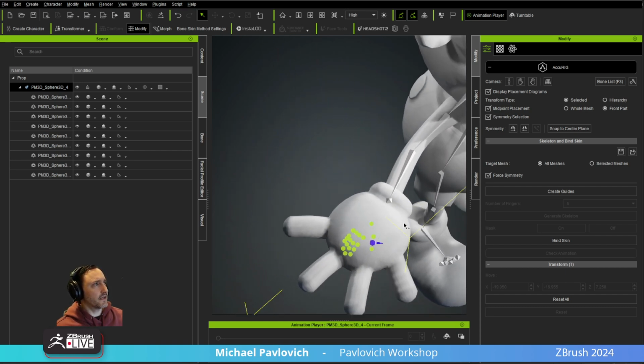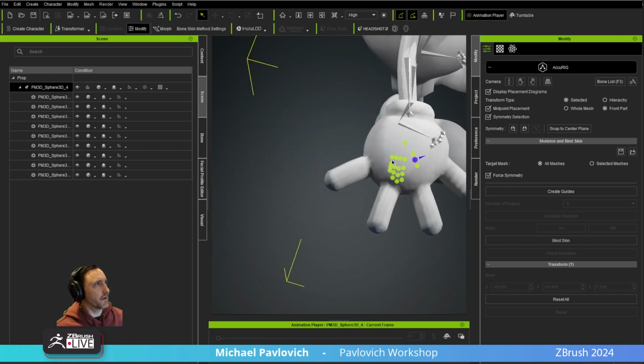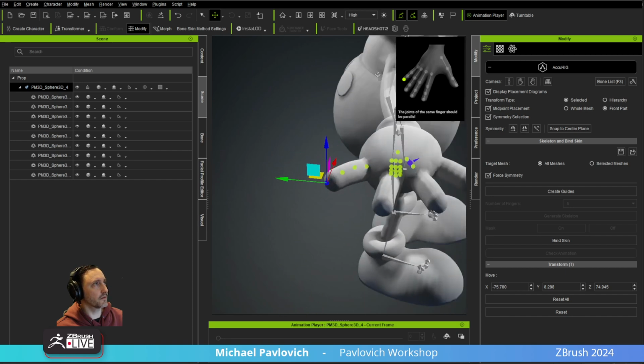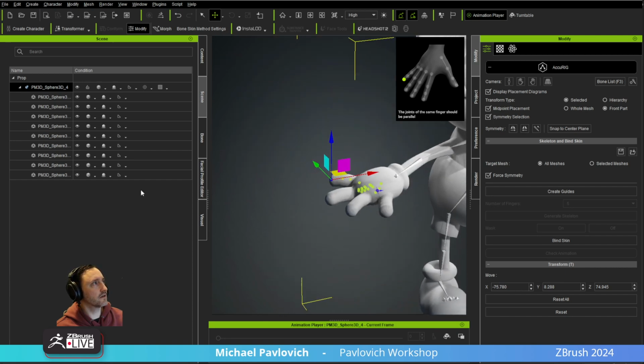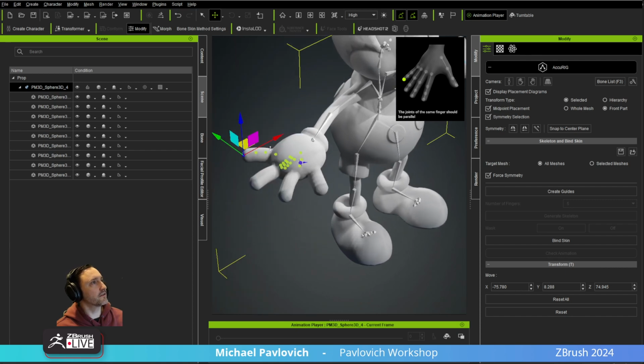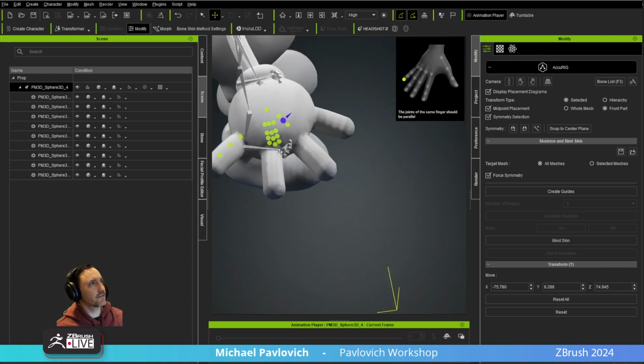Okay, so now these things are obviously problematic, so we are going to have to go through here and say, hey, this is actually the pinky. Oof, boy, these weren't even close, huh? And so this might take a little bit of work, but it's totally worth it. And when we go to skin, it should work a little bit better. We do have X symmetry turned on and midpoint placement turned on. Again, this isn't going to be perfect.